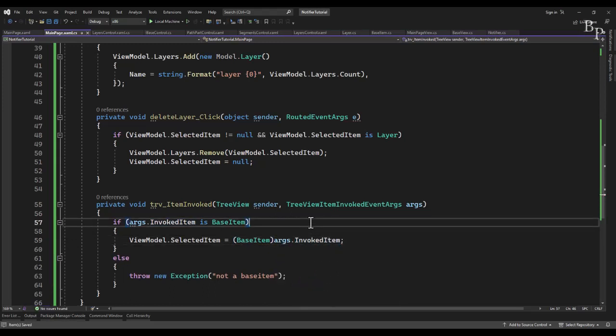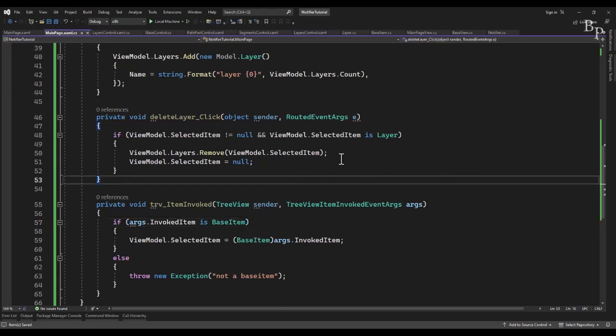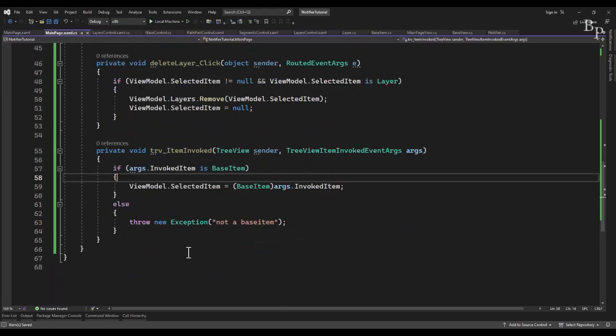Alright, we have a bunch of other little items to add into here, but we will get to that next video. We're basically bound, but we need to load that control and clear its bindings, and that will only take a couple more minutes, and we will have our first control loading and ready to go.